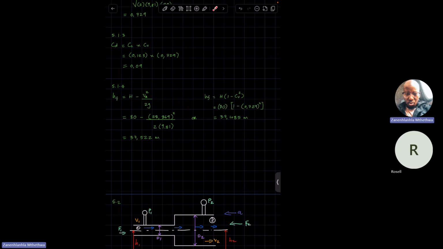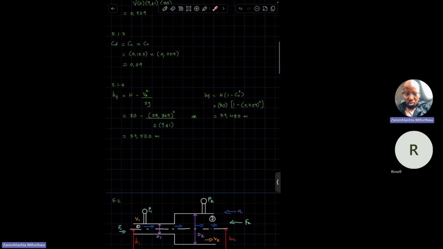No, sir. All right. So then we substitute the constant pressure here, which is 80. We calculated the actual velocity as 28,869. Substitute that, G is 9,81 for fluid mechanics, and this is what we get. So you can either use this or you can use this. Again, don't worry about the answers not being exactly the same. What matters is the approach. Any questions on this one? I just wanted to ask, the answers are not the same, but I understand what you're saying, sir. Yeah.